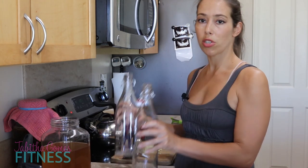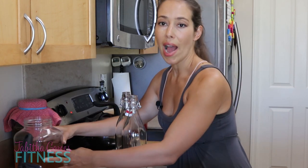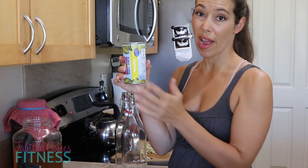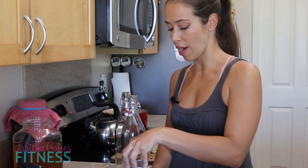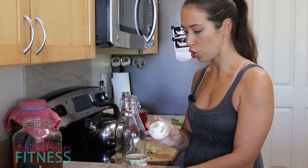So first thing I'm gonna do is I'm going to add my ginger, my pineapple juice. So I just buy frozen pineapple juice. You could do other routes. You could make pineapple juice yourself with pineapple chunks in it. That would probably be really good to have pineapple chunks. But I'm just gonna go ahead and use this frozen pineapple juice.